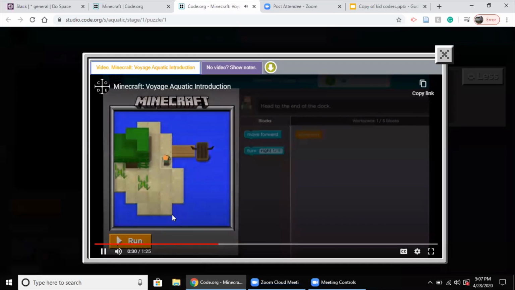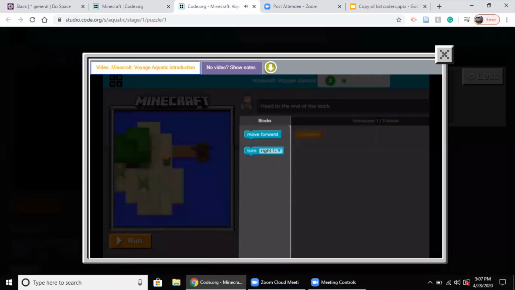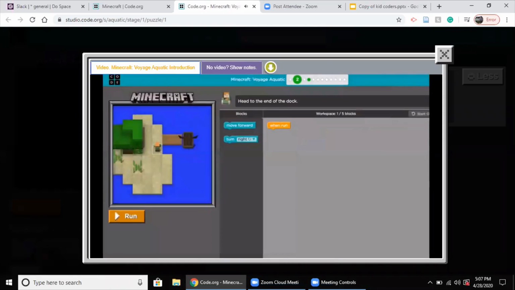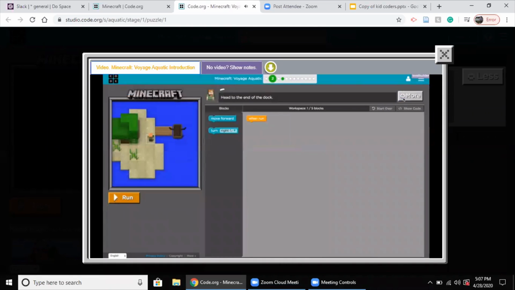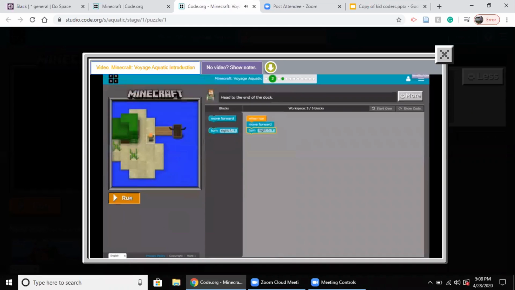Minecraft world. The middle area is your toolbox, where you can find coding commands. And the large area on the right is your workspace. This is where you can start commands to build your program and control your movements. The instructions for each level are at the top of the page. Click the plus sign to change between long and short instructions. Try dragging blocks from the toolbox into the workspace, stacking them, and then click the run button to execute your commands.